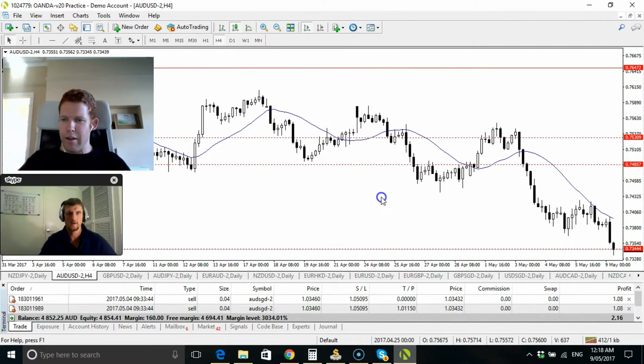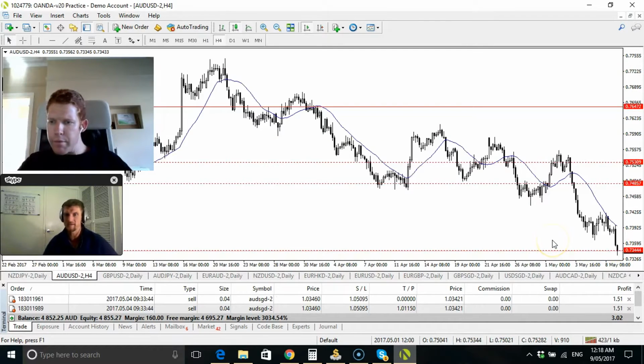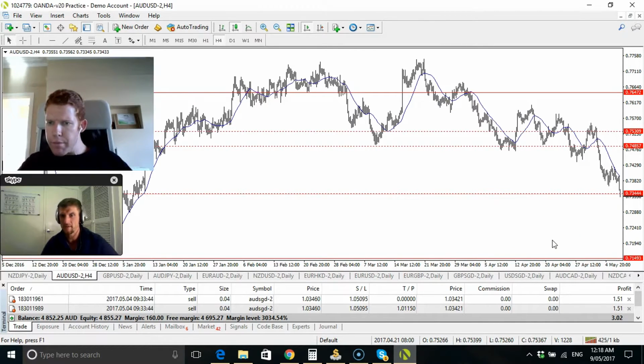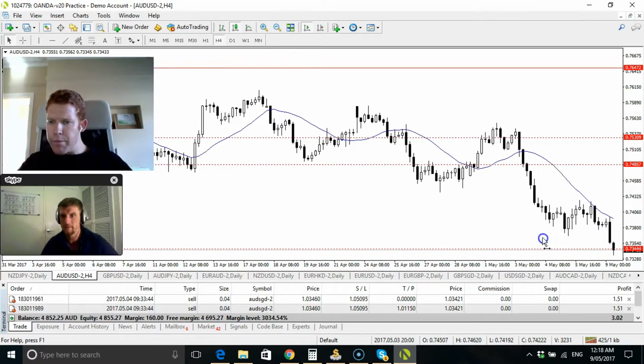Wow. Yeah. See, I just like to find my setup and then I go into it and then I make sure I'm disciplined with my approach when it starts to hit my target areas, which I like to do zone exit. So once it starts to touch the zone, I like to put it to break even. Then once it passes the zone, I'll normally put my take profit underneath the zone. But other than that, I do not like to predict where the currency's going. You know what I mean?